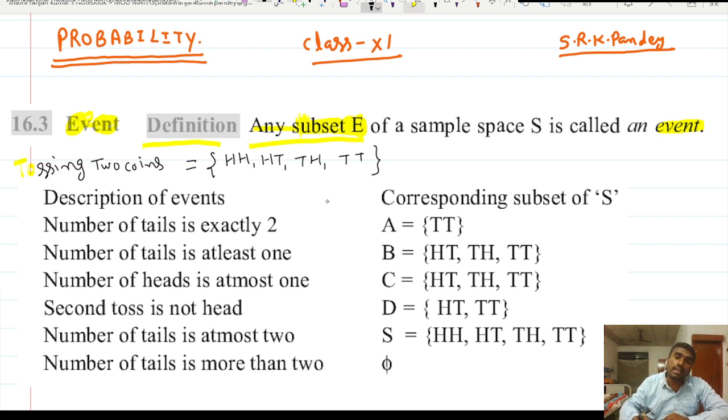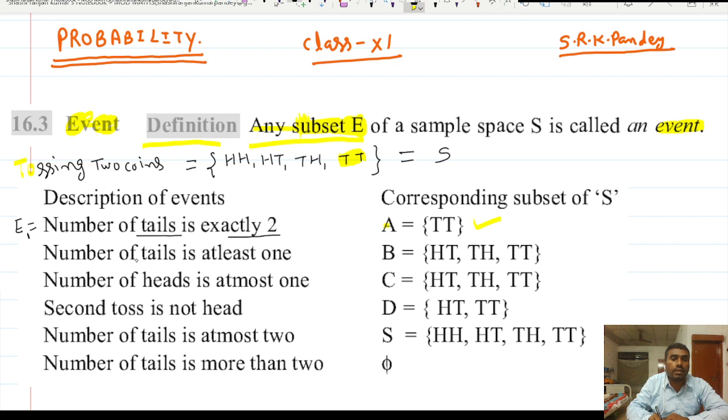Let us suppose I describe an event here. This is the sample space, and we denote it as S. If we want E1 as an event, let us suppose I am describing E1. E1 is the one event we are talking about. Here we are talking about exactly 2 tails coming. Exactly 2 tails means we are talking about the outcomes in which 2 tails are there. So you can see how many outcomes have 2 tails: only this one. So in this sample space, this is our event in this case. We can suppose that A is the event we have taken. So this is the 2 tails.